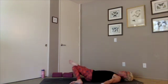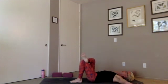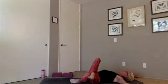And slowly bring your knees back to center. Wiggle your foot back to center line so your left foot's in line with your left hip. Reach your arms out to the sides. And we'll go the other way. Let your legs fall to the left. And you can turn your head to the right. See if you can keep your shoulders grounded.